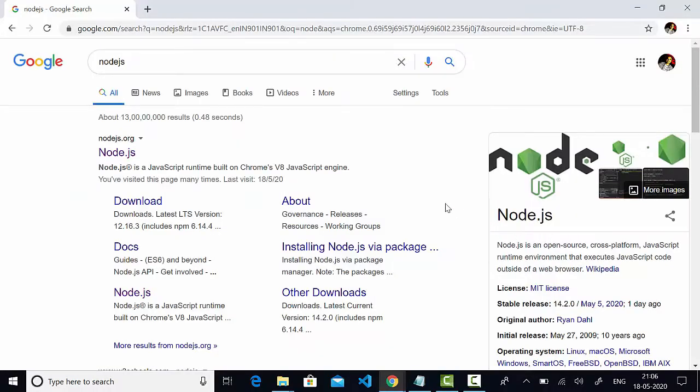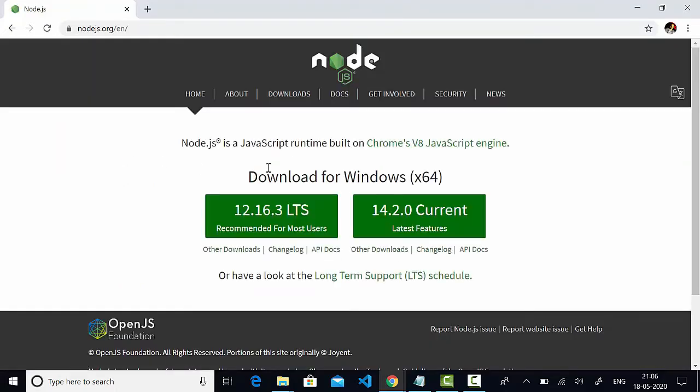This is not a course about Node.js. The only thing I need to tell you here is that we need Node to run our JavaScript code, our React code. So go ahead and install Node.